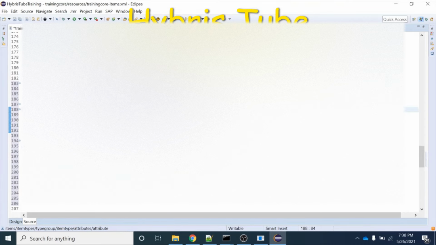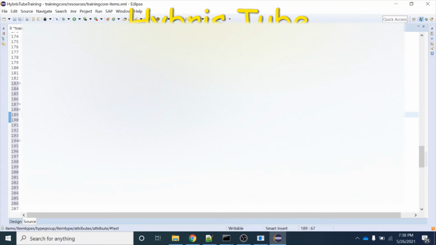It means that element will be created as type string in the database as well. And I hope this is already clear to you. Persistence type: when we create a persistence type of any attribute as property, it means once we do the build and all, and after that when we bring the server up and perform the system update, a corresponding column will get created with the name grandfather name in the customer table. So I hope this concept is already clear to you.